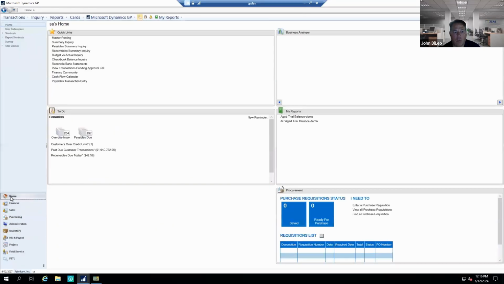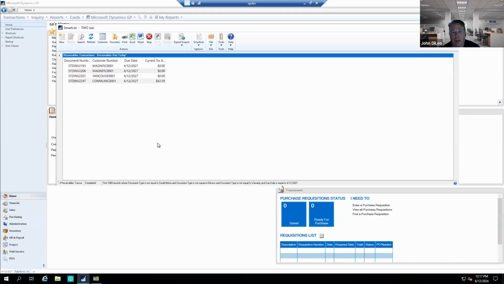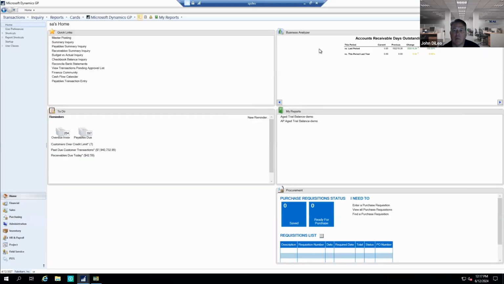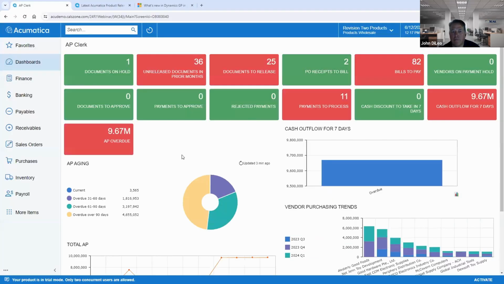Again, when I get back to my homepage here, I've got some actionable, and I've got some information that's being pulled through SSRS here through Business Analyzer, but these are not clickable, right? I can't drill into these like I can with Acumatica's homepage and the tiles and those dashboards, right? And these are basically links to smart lists. So again, you can have those favorites there, take you to these different items. You can set reminders on them, but again, not quite as functional as what we have here in Acumatica today.